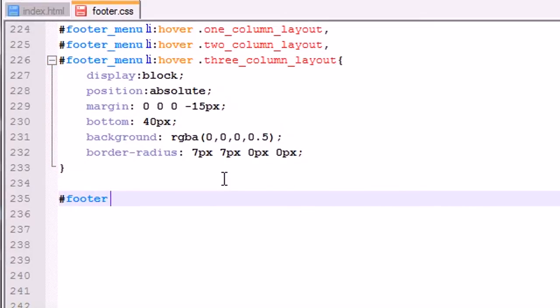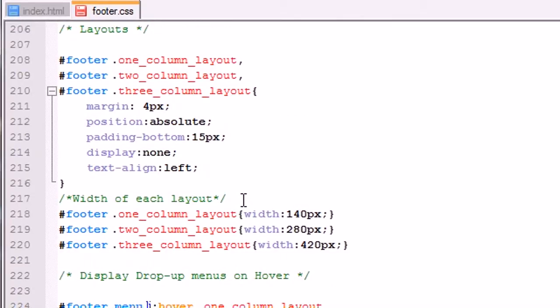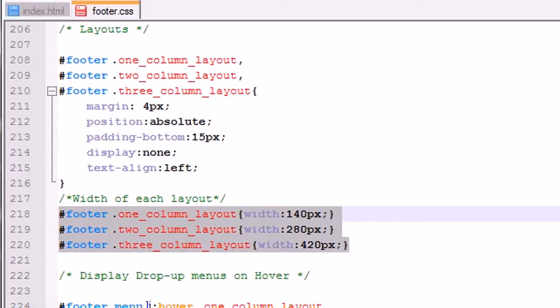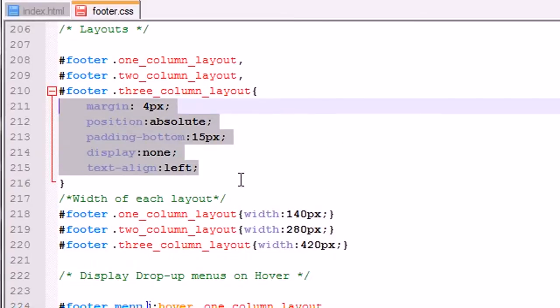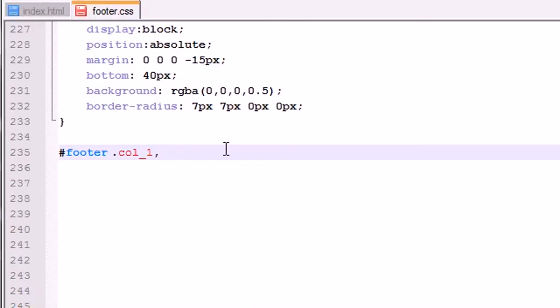So footer, whenever we have something with the class column 1, what I want to do now is style all of the columns. So up here, even though each of these different layouts has a different width, they all have similar properties. So let's go ahead and style all of the similar properties of these columns first.